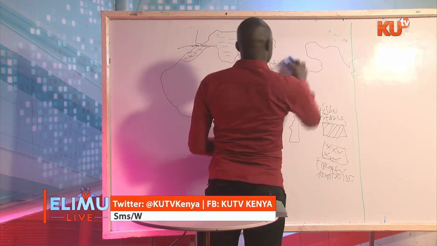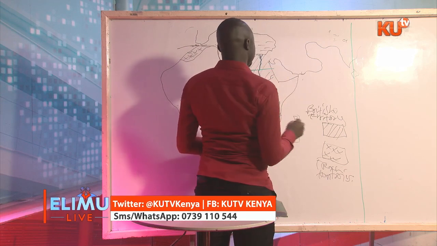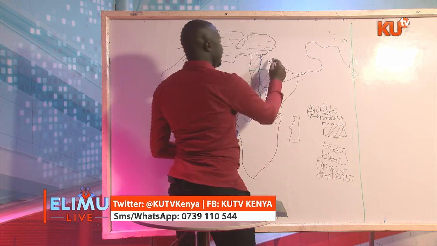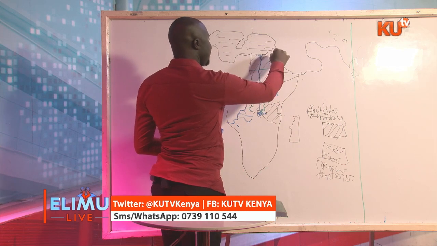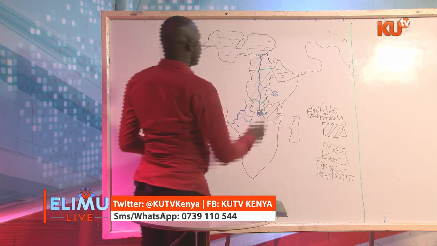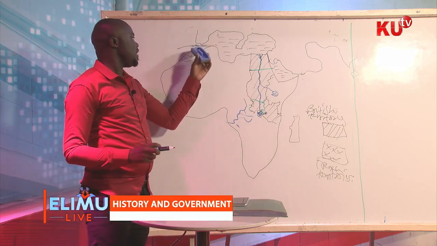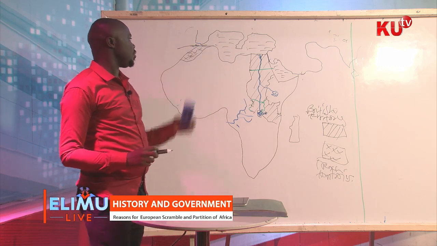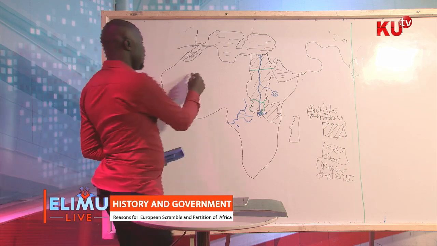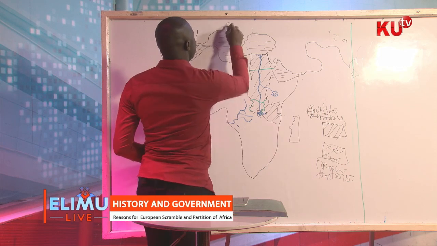My Saudi Arabia is very, very wide. So let me make it something sort of. So inside here is the Red Sea. Then this is the Mediterranean. So the Suez Canal is something that just goes here. Just as the Suez Canal was important to the British, that is why the North African coast was also important to any power that colonized that part. So this is Africa, and this is Europe.